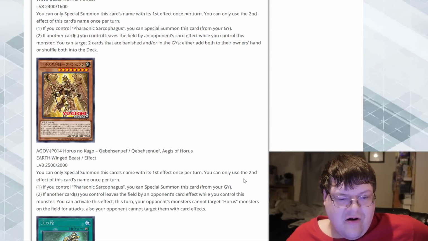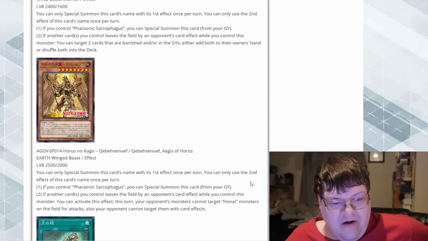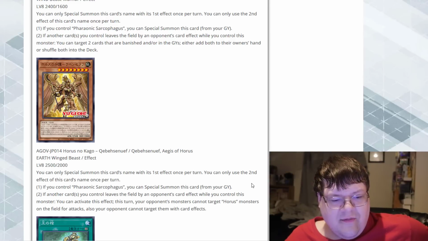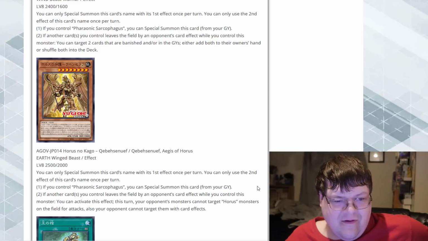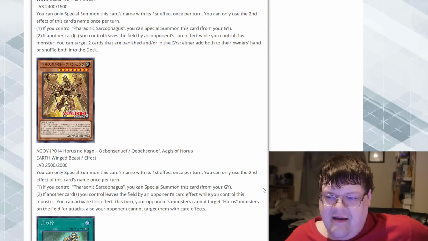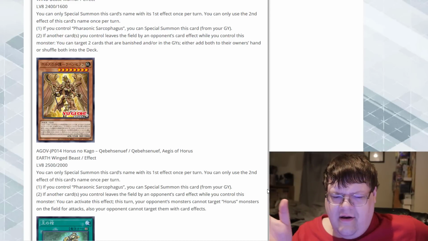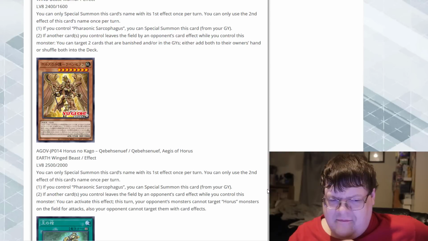If another card or cards you control leaves the field by an opponent's card effect, while you control this monster, you can activate this effect. Your opponent's monsters cannot target Horus monsters on the field for attacks. Also, your opponent cannot target them with card effects. Well, I guess for a once per turn blanket effect, that's fine. But you have one very good card, and then you have some not very good cards.